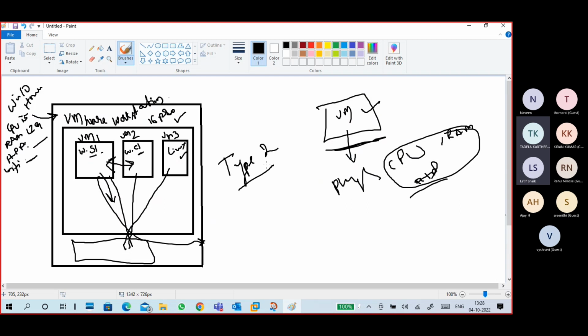What is type 2 virtualization? Type 1 virtualization is different from type 2. In type 2, you are using an application to create and run the virtual machines. In type 1 virtualization, we don't use any base operating system or applications. Directly we use VMware vSphere or ESXi, for example, or Hyper-V, some VMware products. We use VMware vSphere or ESXi, but not VMware Workstation directly. You can create virtual machines in the server directly. That is type 1 virtualization, the bare metal virtualization part. I think you got some point. What is the use of creating virtual machines and how to create virtual machines?